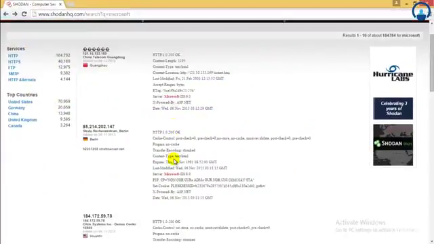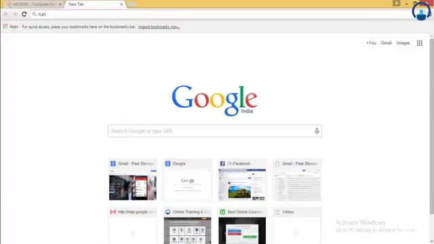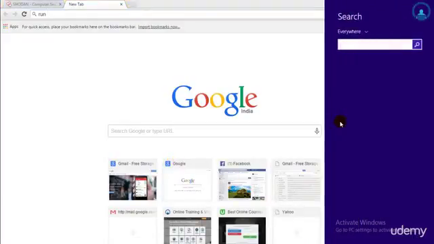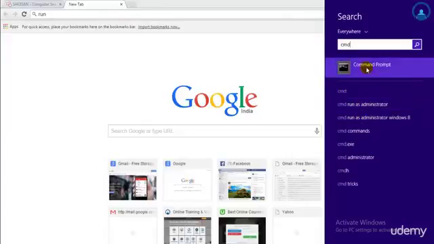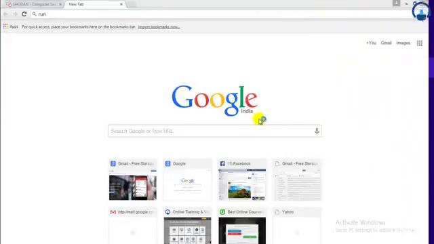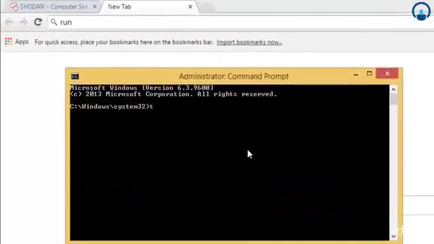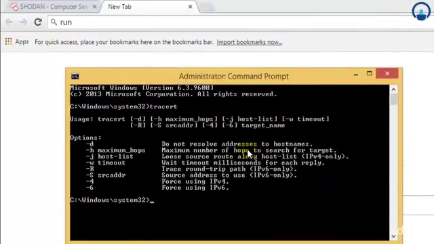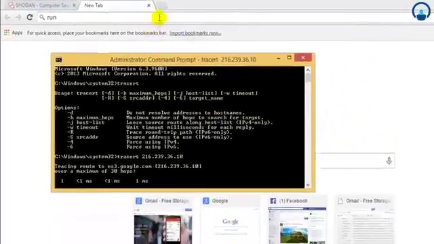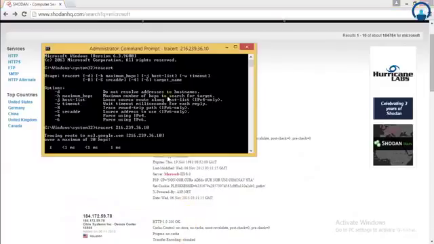Let me check. I believe I need to start that as the administrator. Perfect. So I'll just type tracert 216.239.36.10. Let's check how many hops we get.